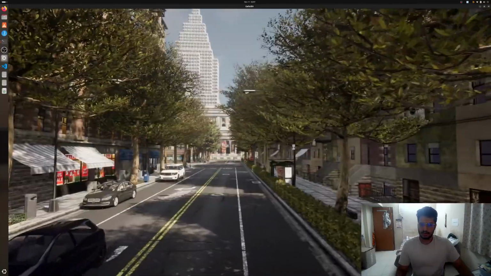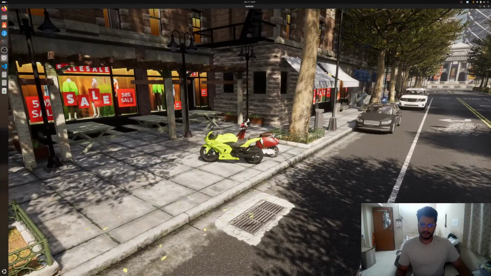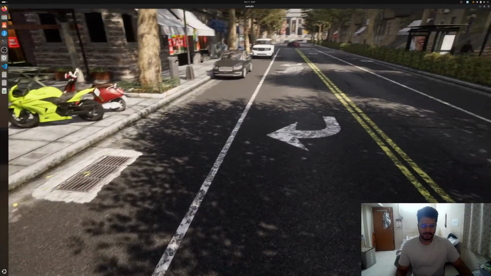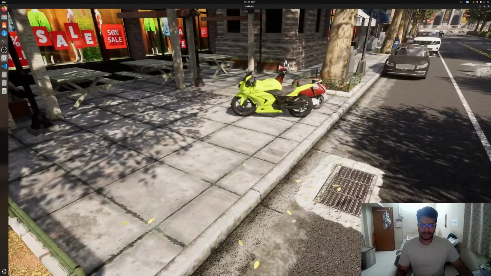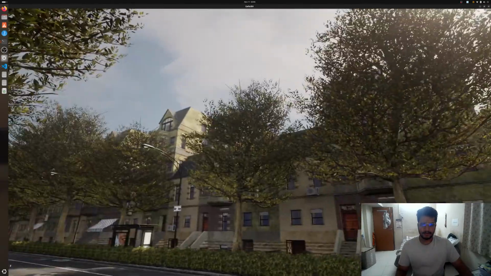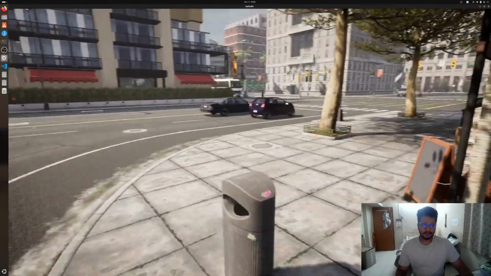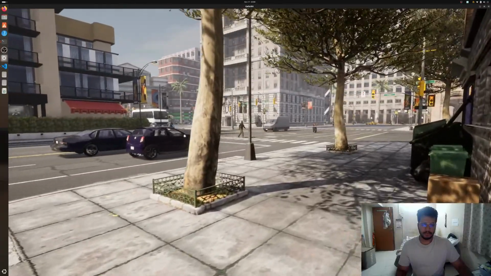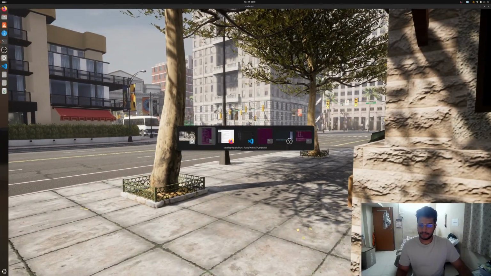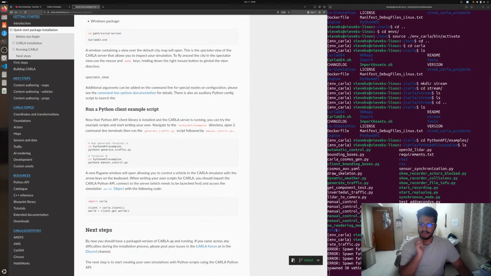I'm not sure. But look at the shadows, guys. Just look at these shadows. This seems super crazy. I'd love to live in this city. Wow. How do I decrease the speed of the simulation?